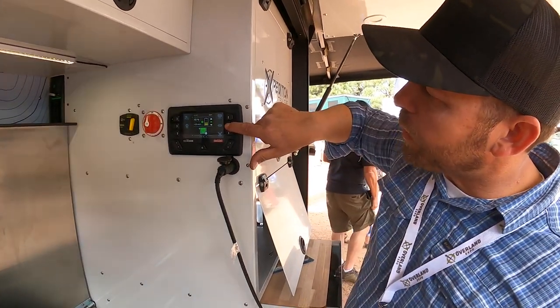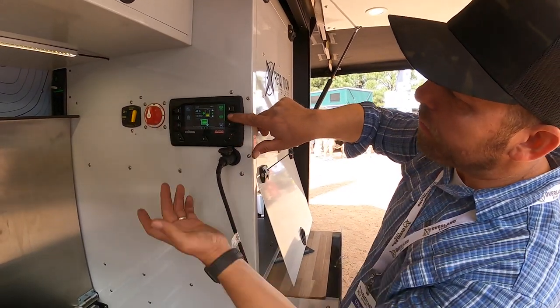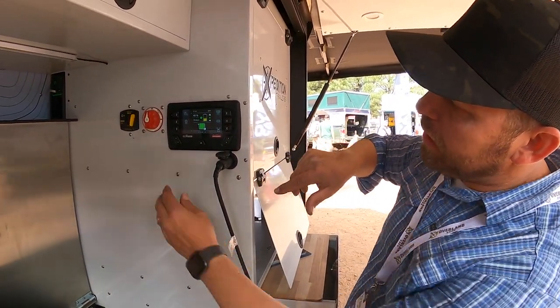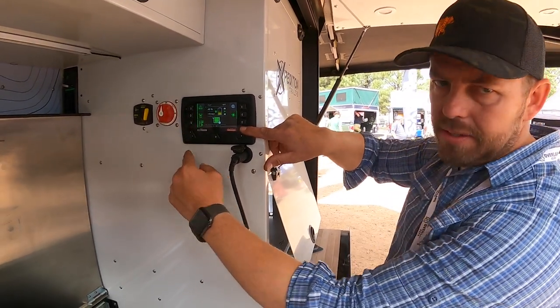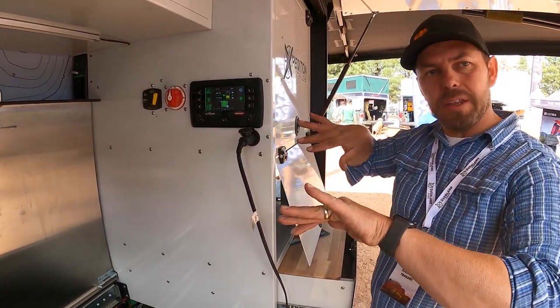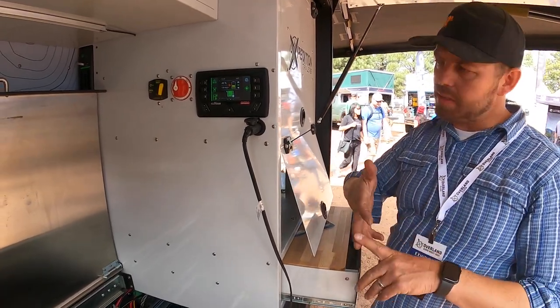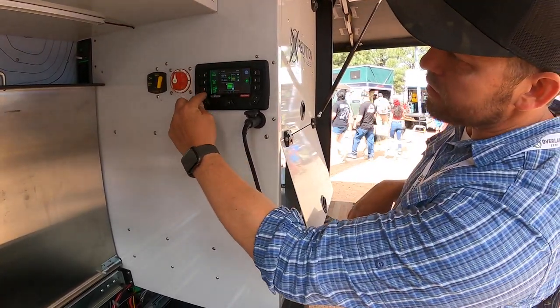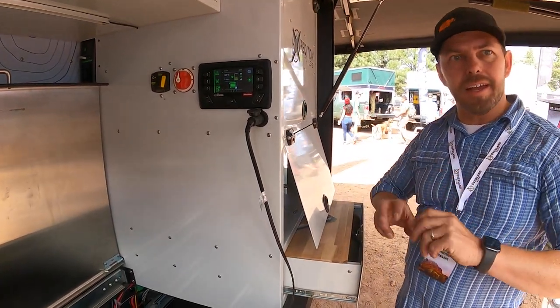This also is where we can turn on and off our lighting and turn on and off the pump. We can navigate to another screen and turn off other circuits that even have switches inside the cabin. We have switches by the doors for exterior lighting or interior lighting or the reading lamps and stuff like that. All of those circuits are controlled here as well, so you have kind of a master disconnect, if you will.